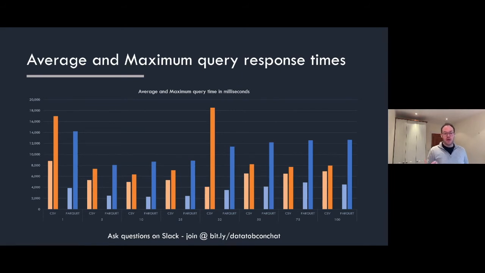What we can see here is the darker orange and the darker blue are the max times. And this really starts to show us that whilst the averages might be reasonable and you might be happy with that performance characteristic, you're certainly not going to be happy with it for something like Power BI direct queries, right? So let's first of all say that's not okay. But if you're writing queries into some sort of engine, or alternatively you're pulling it into Power BI in-memory models, this performance is pretty good on the whole. The problem is that very often this max is more than twice the average. And so suddenly you've got a huge amount of variation in the query performance, even though it's running the exact same queries. There is no caching that occurs on Synapse SQL Serverless.